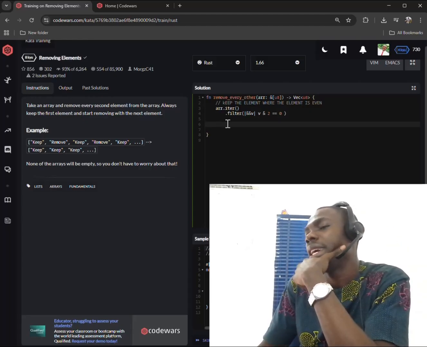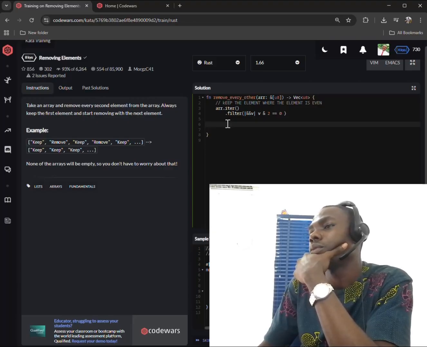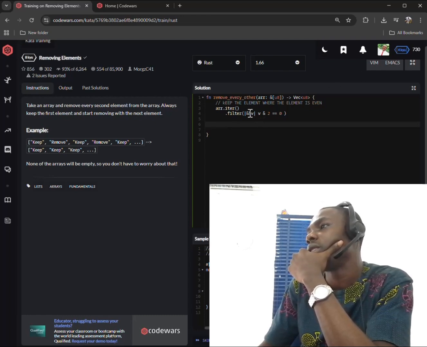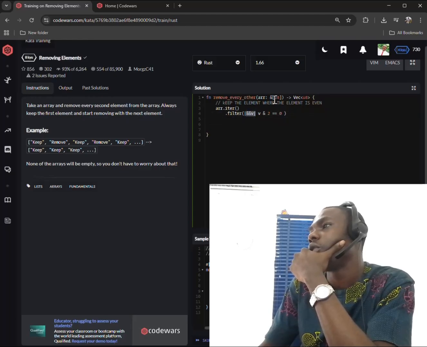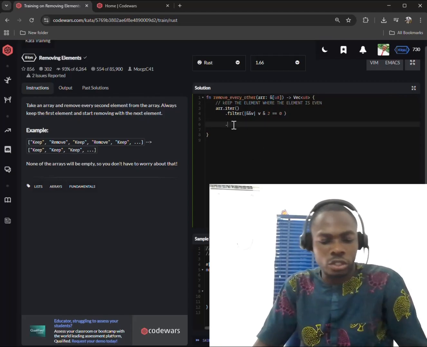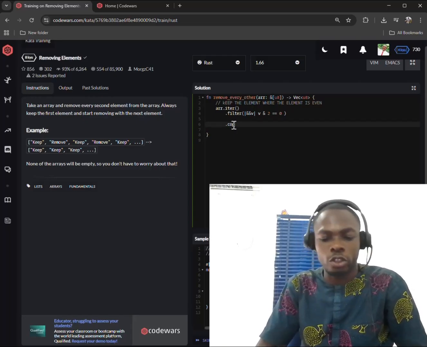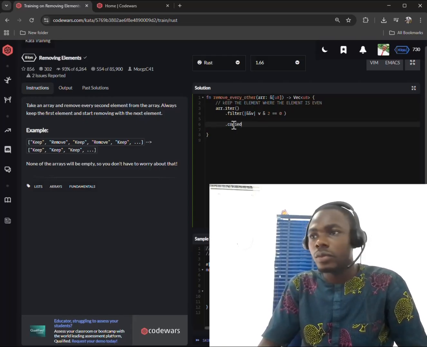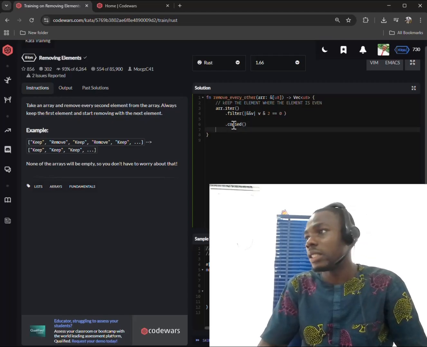And when done with that, we don't need to use map here. We already have the values. So we use the copy method to remove the ampersand and turn it into u8 alone. So use dot copy, just flow with me, okay? Just copy it.